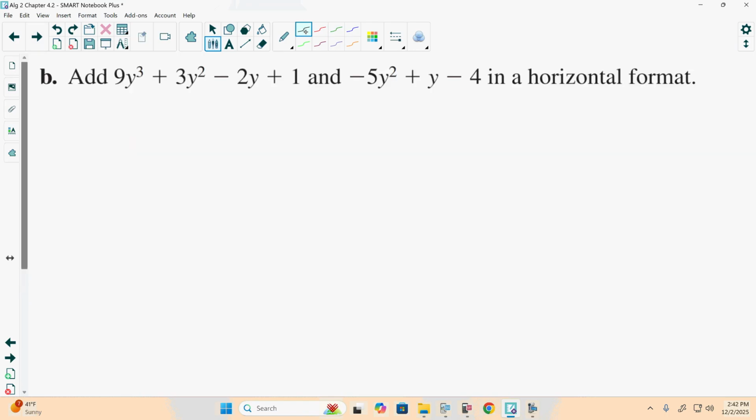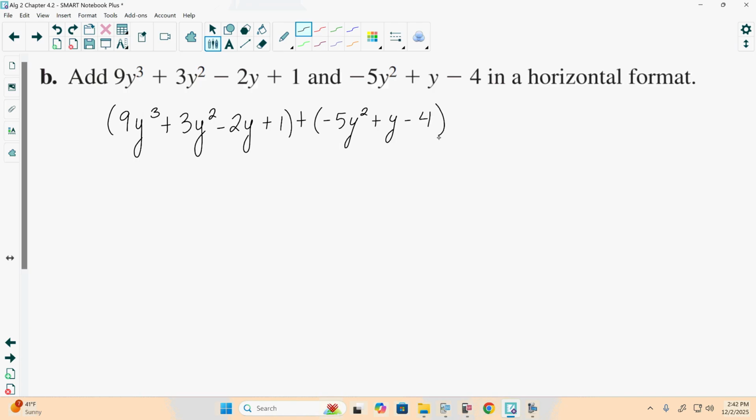Now, adding two polynomial expressions horizontally. This is how we're going to see it. This is how it's going to be written. This is what I think we're used to doing. We're used to adding or subtracting horizontally. Vertically, we might have seen it before. You might have done it before, but it might not be as familiar as horizontal. Questions on this so far?